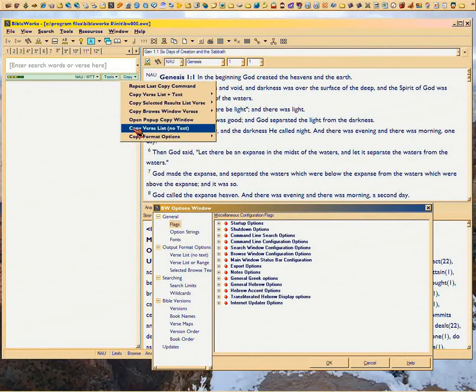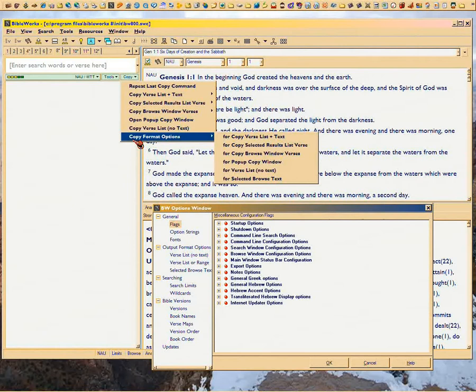Then look, copy verse list no text, that one right there. That's the BibleWorks 8 version of what I was trying to say earlier. I just didn't read it all. And you'll notice that it's all repeated here.